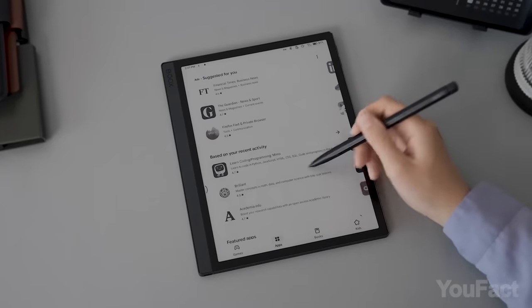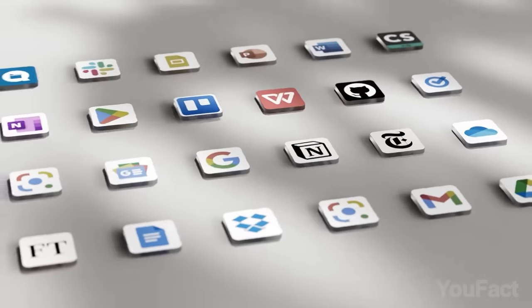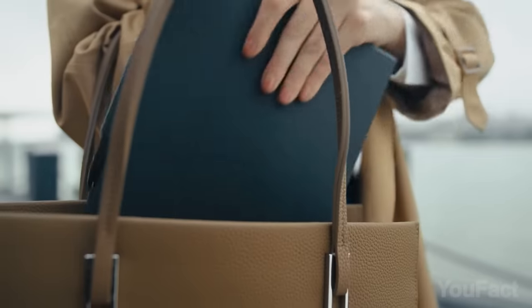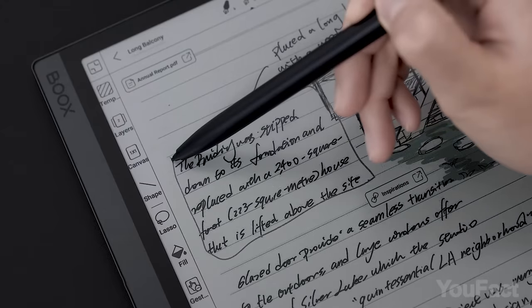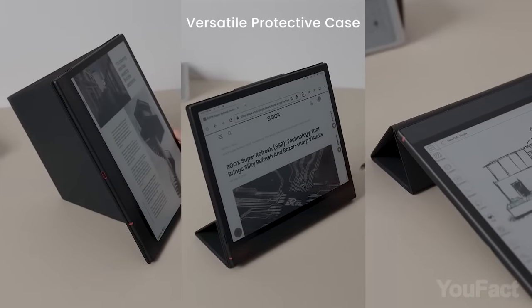Didn't find the app you need? Launch the Google Play Store and download what you want, be it a Kindle or productivity tools. However, the Note Air 3 is hefty at just under a pound, making extended reading sessions tiresome. Speaker and microphone quality are lacking, but Bluetooth headphones can mitigate this issue. Despite some drawbacks, this is a good option for those interested in digital textbooks or tabletop gaming books.